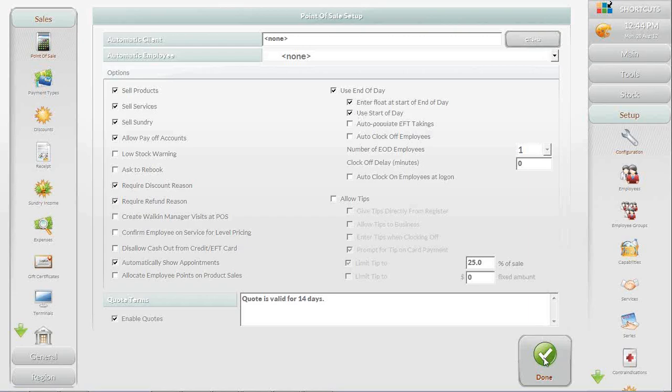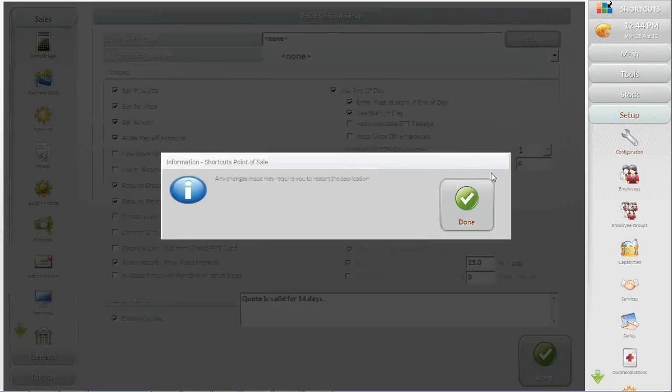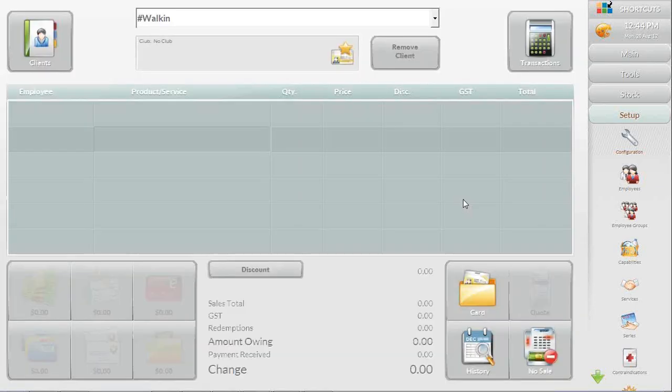The reason we suggest that doing Start of Day is a good idea is that if someone does cash up in the evening and then you have someone different come in, starting your day and opening up the business in the morning, then you want to make sure that this cash is double checked. The person working on the following day wants to make sure that whoever's left the till with that amount of money has actually counted it correctly, and then they are not responsible for anything that has perhaps gone wrong overnight. So it's kind of like a double check to make sure you're keeping everything honest, basically.